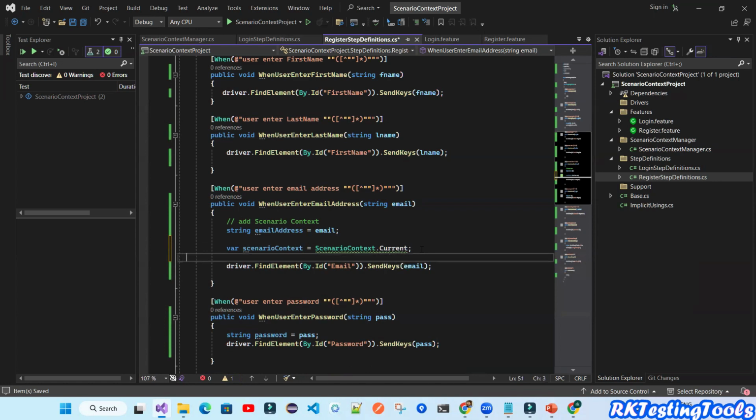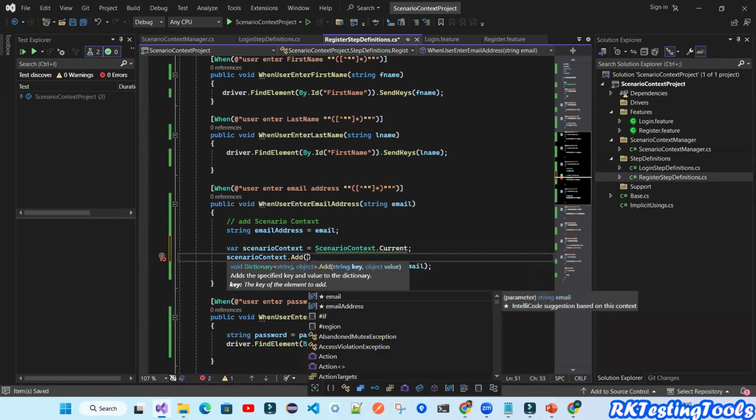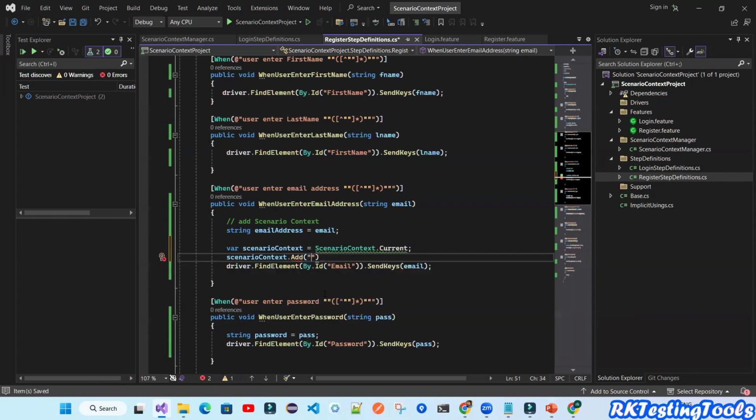And then this scenario context object dot, we have an add method. Use this, and inside this, we have two arguments that you are getting from the add method. One is a key and the other one is a value. The key means, what is the key name you want to provide. Okay, I'm going to give the key as email. Okay, this is my key. The same key you have to use in other places. So here we can use the value, that is the email address.